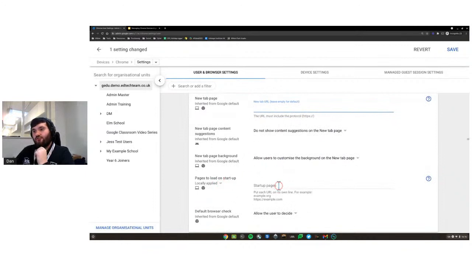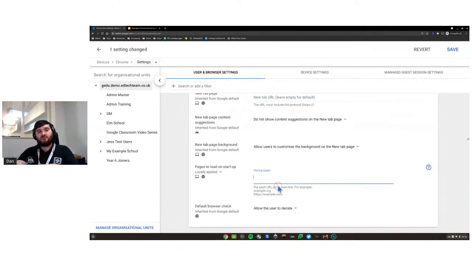Pages to load on startup. Now, you can put a list here, just one URL per line. So every time you start your Chromebook, it will load all those. So as an example, again, we have Gmail load, Classroom load, Drive load, and that might be it. There might be more, but we load the key things that every teacher is going to need immediately, effectively, and it will save time, only small amounts of time, but over the years and whatnot, that adds up. It saves you having to go click if it's just there as soon as you open your Chromebook.